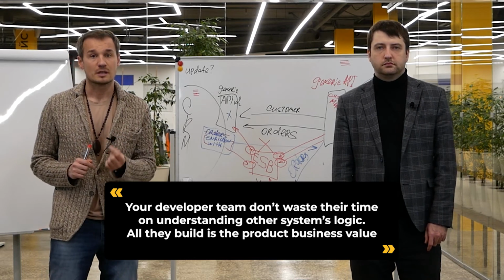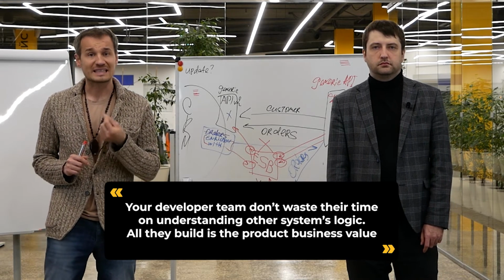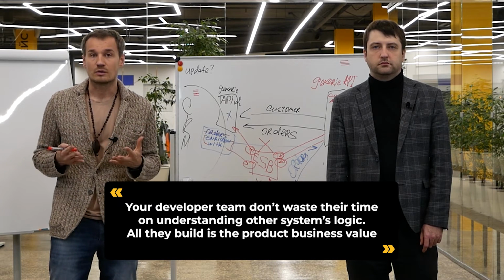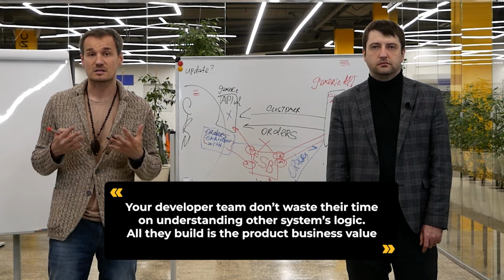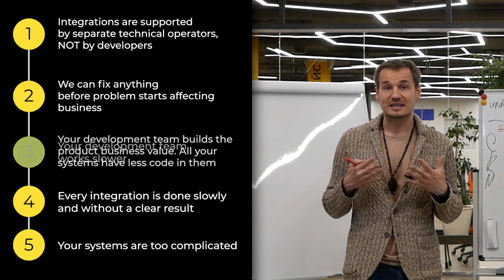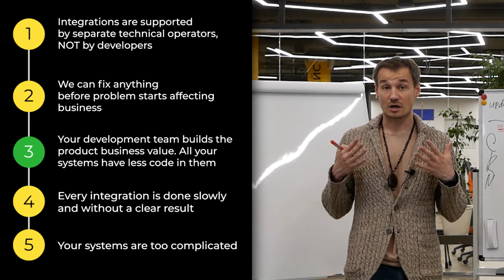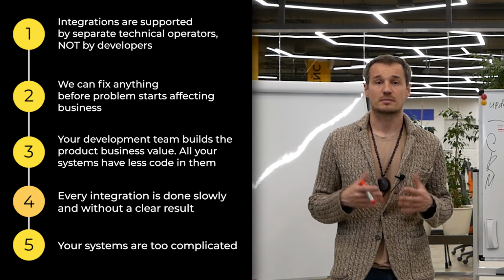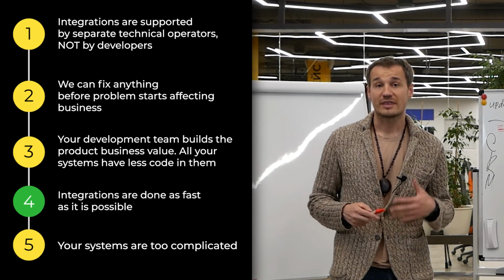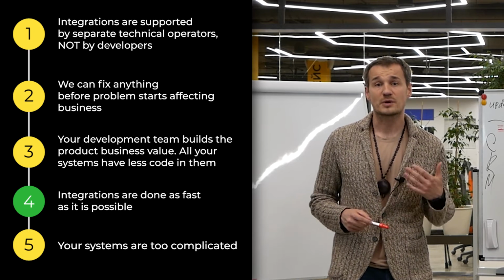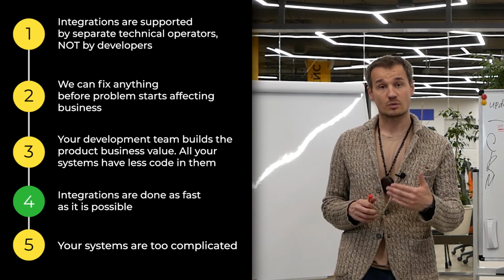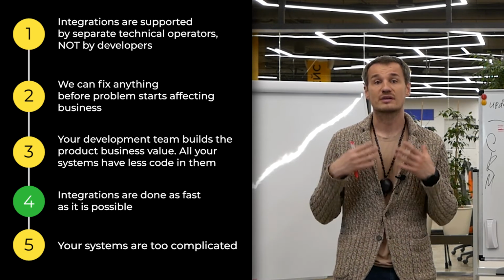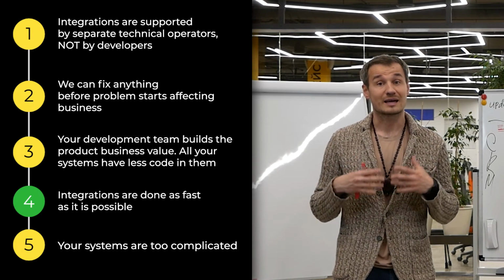Your developer team doesn't waste time understanding other systems' logic. All they build is product business value, not service tasks for other systems. And all your systems have less code in them, which helps you change or update your product faster. Integrations are done as fast as possible. All they need is to put the master data into a queue with special tools that will connect to a system with a generic API, including monitoring, logging, and so on. Every ERP, every CRM, every eShop has such tools.